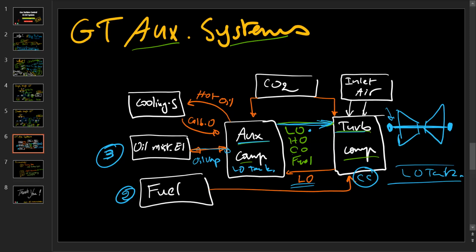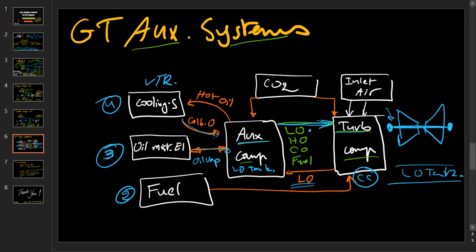We have what we call a lube oil cooling system, to which the hot oil is being transferred for cooling through, let's say, motor fans, and another mechanism which we'll see in upcoming videos. Remember this term, VTR, temperature relief valve, and the cooled oil is returned back to the auxiliaries compartment, and from there to the turbine compartment to cool, in a closed loop.